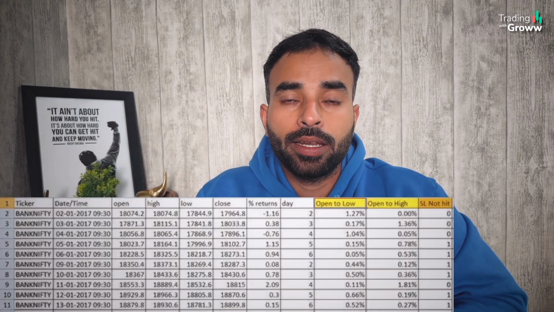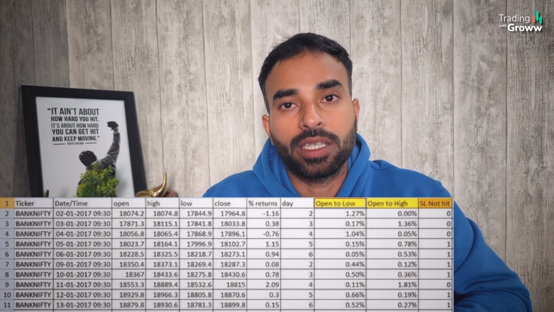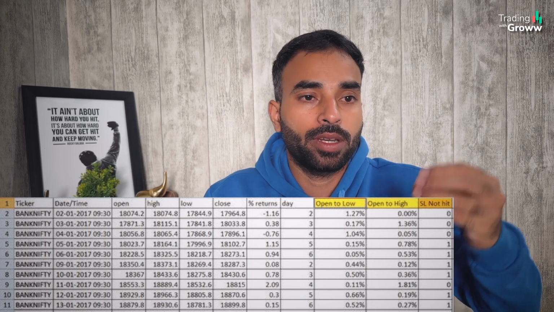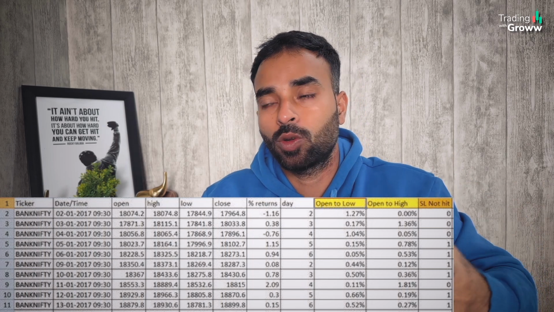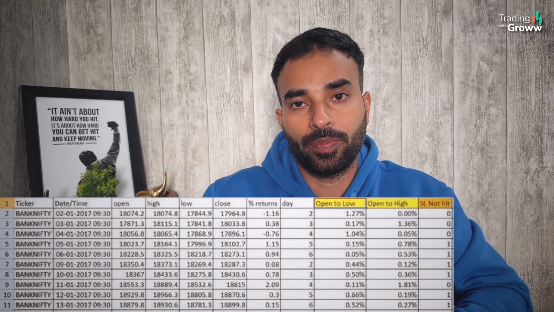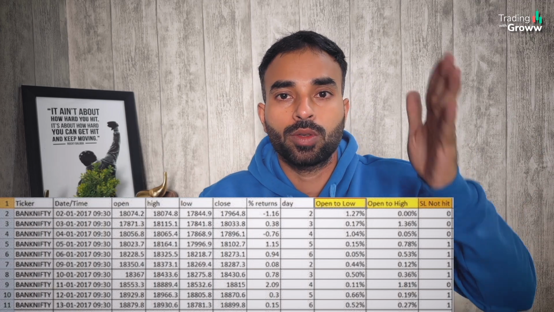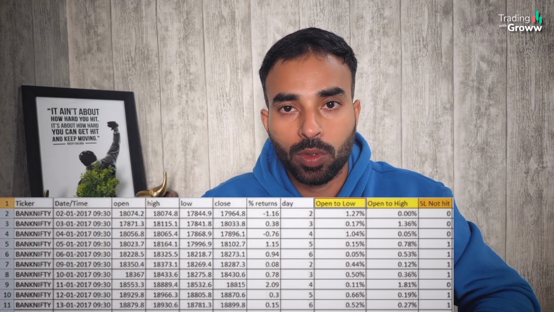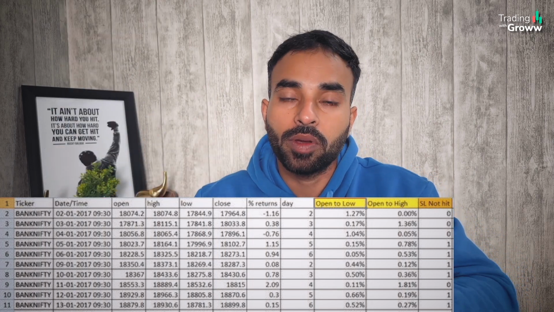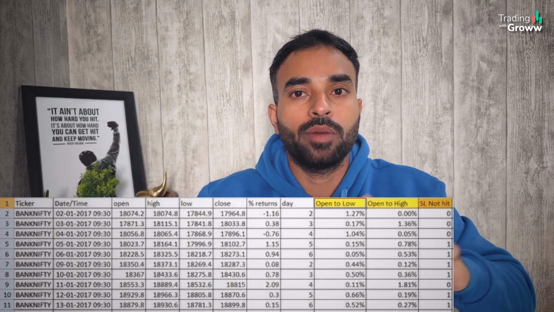In order to create an expiry trading system, we need to observe how the market has behaved on expiry days. For that, I calculated values like day open, day high, day low, and day close, and checked how Bank Nifty has moved during expiry days. From market open till market close, how much percentage Bank Nifty has moved up, how much it has moved down, and finally where it closed. I have observed all this data.